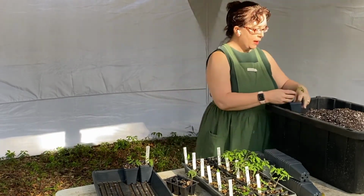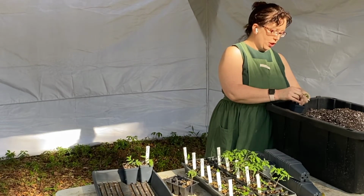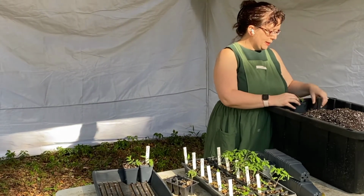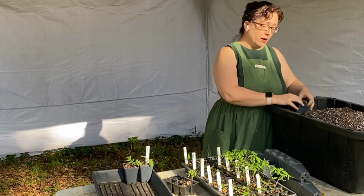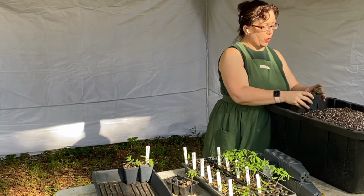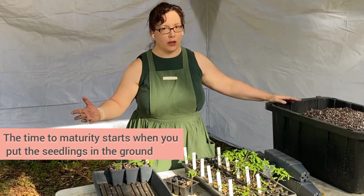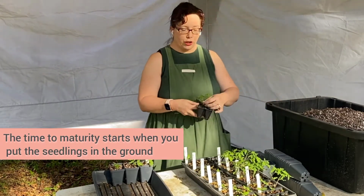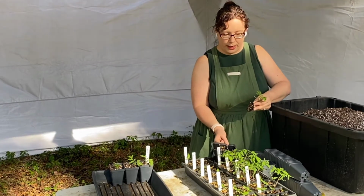Now, another question you're probably asking yourself is, if I started these seeds about 8 weeks ago, which would be 60 days, and these have a 60 to 65 day maturity, why are they nowhere near ready to start producing tomatoes? And that is an excellent question. That is because your time to maturity on tomatoes, and really any of your garden seedlings that you're starting in trays and then transplanting out to your garden, that time to maturity starts from the time that you put them in the ground. It does not include the time that you start them in trays.